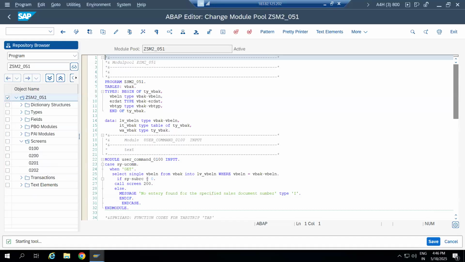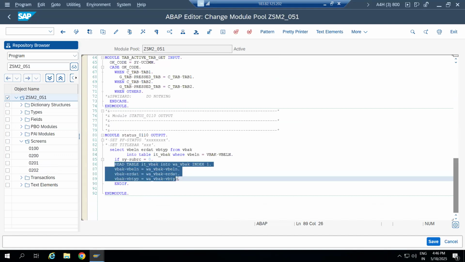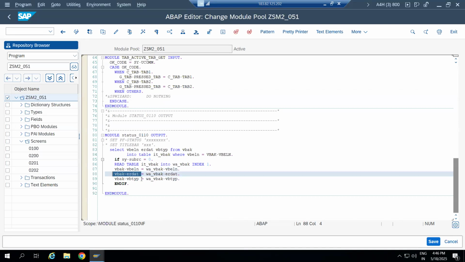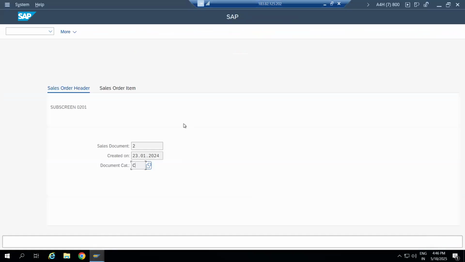See how it is filled, because I have mapped it in the program. If I go to the logic, see here I have mapped it. I haven't used any write statement, but still it is filled because it is a screen element. So you need to fill the screen element. So these are the screen elements. So it is filled. If I click on sales order item detail, see it is empty.